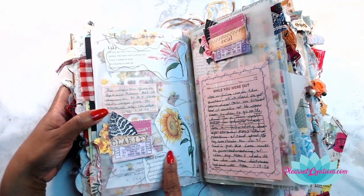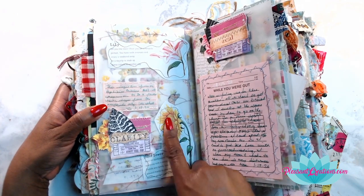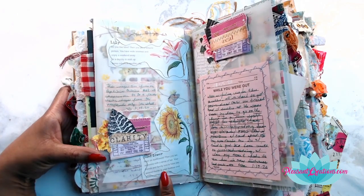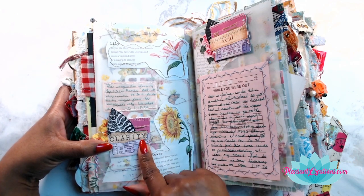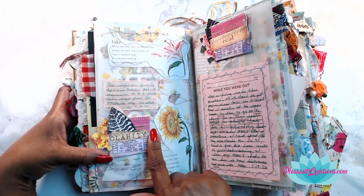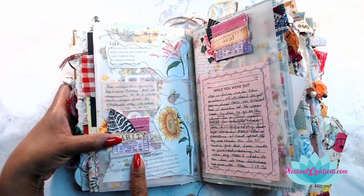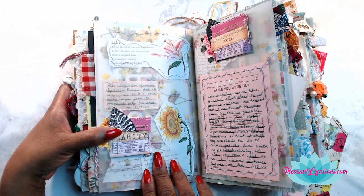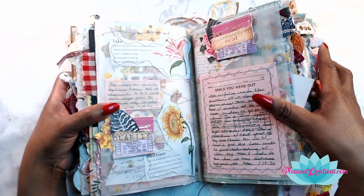And these were images from the Daphne's Diary magazine as well. I just cut them out kind of willy-nilly and sewed around them. And then these were some of the clusters that we made last week. And I just stapled them in here. Nothing special. And then I just made a few little journal spots. Anything that has lines on it or some paper that I'm going to throw away, it's fair game for a journal spot.